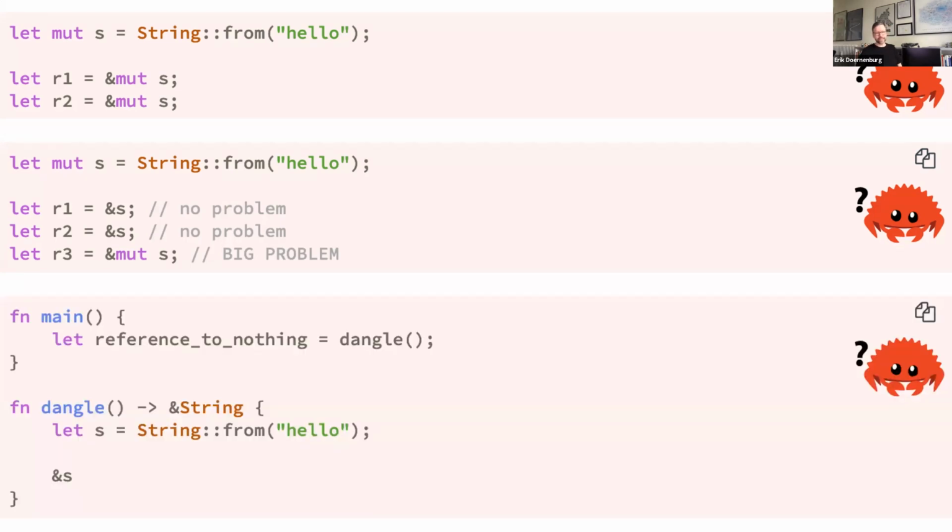And then, last but not least, the third problem that we often see is so-called dangling pointers. So what I'm doing here is, if you look at the function aptly named dangle, I'm creating a string s in here, and I'm trying to return a reference to s. But the compiler is obviously smart enough to see that there's a problem. At the end of the dangle function, s goes out of scope. Hello, the memory would be reclaimed, but I've returned a reference. So if you think back about the previous thing, I would still have the pink bit pointing at the blue box that contains the memory, but the memory is reclaimed. And this is the dangling pointer problem that is a huge issue. And again, the Rust compiler can detect this and will simply stop you from using something like that.